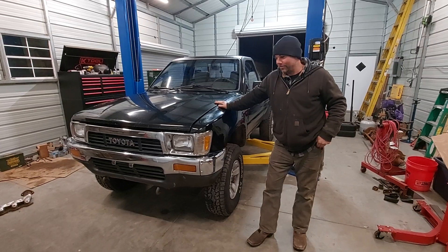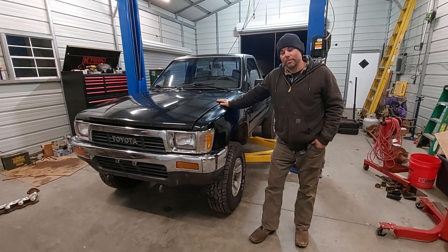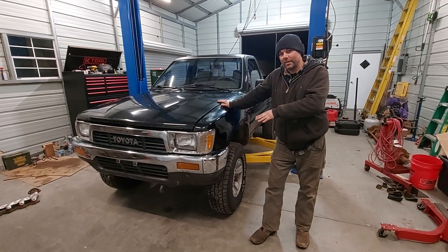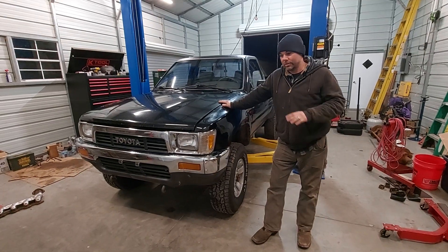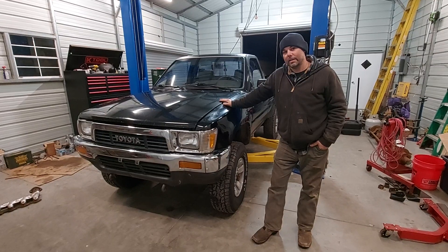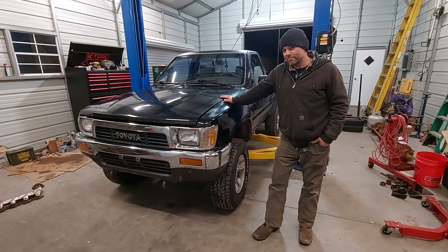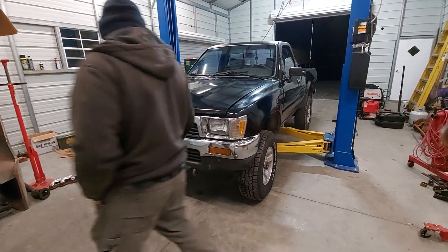...without someone just jumping all over this. He had people knocking on the window trying to get in his truck. He towed it over here — it didn't need to be towed, but he just didn't want to put the miles on it. When you're driving a truck like this you get a lot of attention.